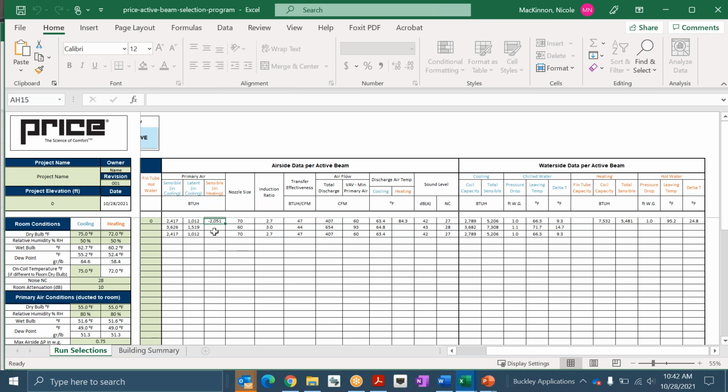So that's another option. But this does take into account the loss if you have 55-degree airflow coming into the beam, even though the hot water coil is running as well. And this takes that into account. That's why in the heating side, you'll see the total coil BTUs just from the water coil, 7,500 here. We're actually lower. We're subtracting this number out for the air side, and that's going to be our total sensible. So that's the variable we want to see and we want to schedule. We don't care so much for the individual coil performance.